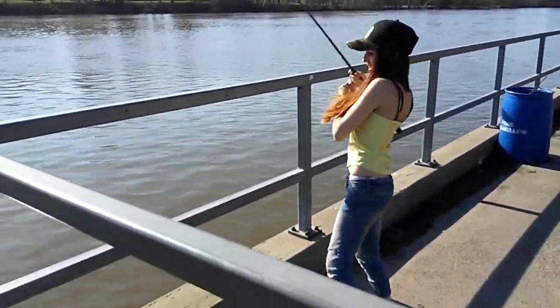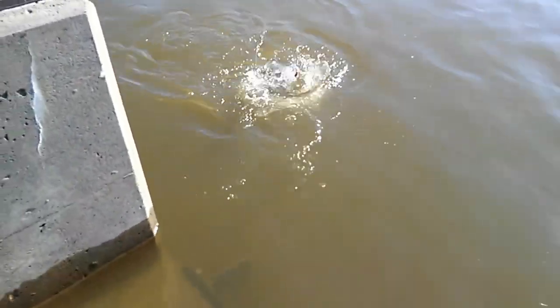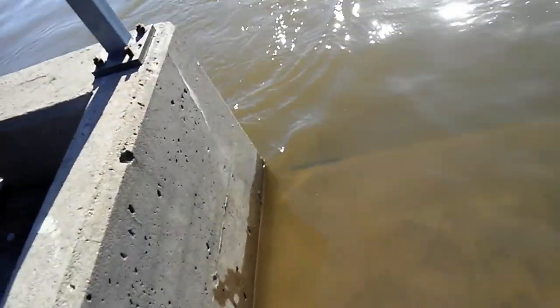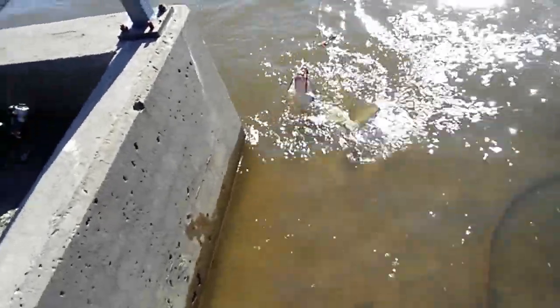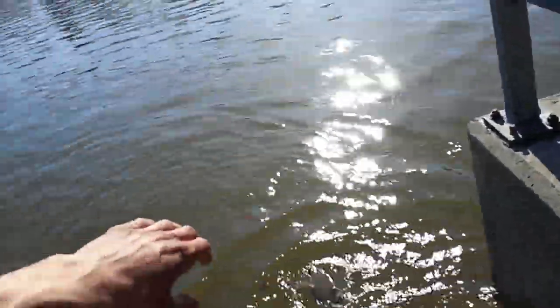Come on, dirty ghetto fish. Let's see what it is. Let's get that fluke. Oh, wow. Yeah, that is big. Nice fish. It's all good. Bring it this way, babe, bring it this way.